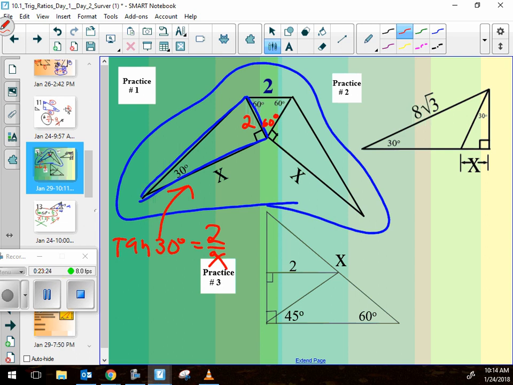And there we go. Am I done yet? Now I'll take a little bit of time to finish the deal. But I'll multiply both sides by x. And then I'll have the x. I don't have a fraction problem anymore there. X times tangent of 30. Well, then I have to divide both sides by tangent of 30. X equals 2 over tangent of 30.